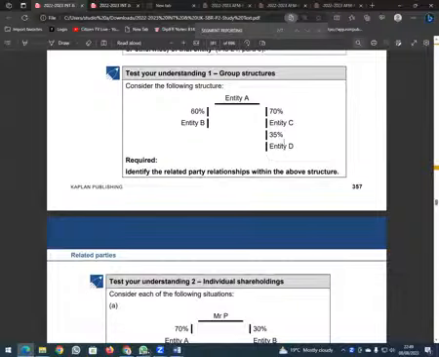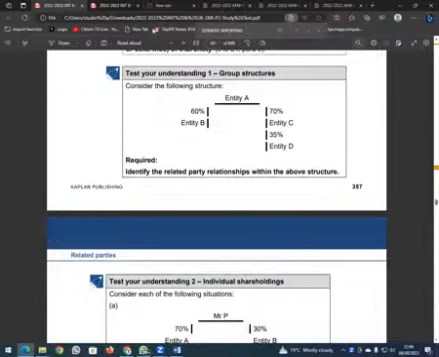So automatically D is a relative of even this B, all right? Because again, A and B are one and the same because of the control. Subsidiary and parent, you can't differentiate them. These are mirror images of one another.